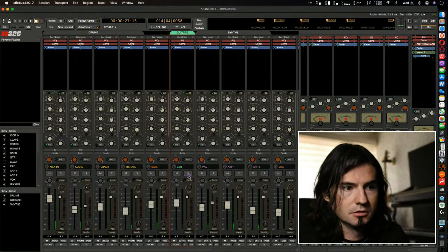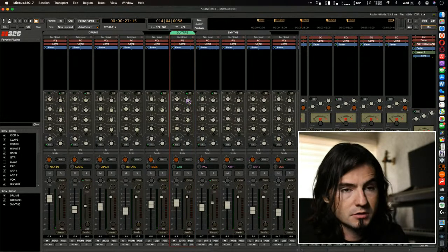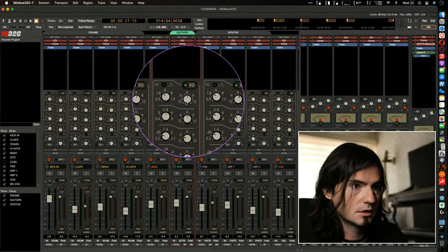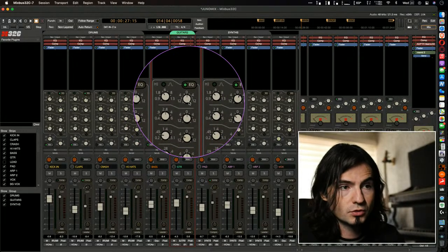I think that would be good. Yeah. And usually, you should never mix or apply equalization solo. So since I got something that kind of works, I'm going to set it back to unity. I'm going to start to add it to taste. Here we go.